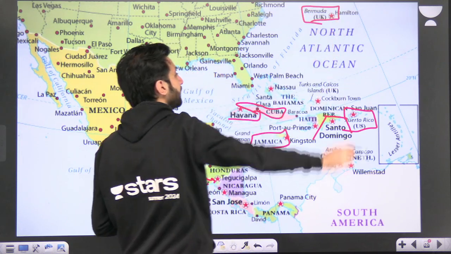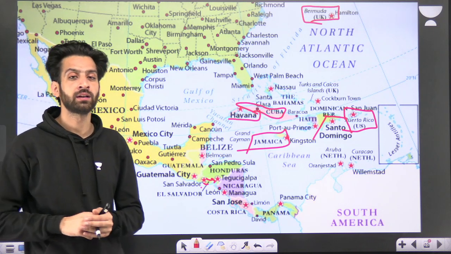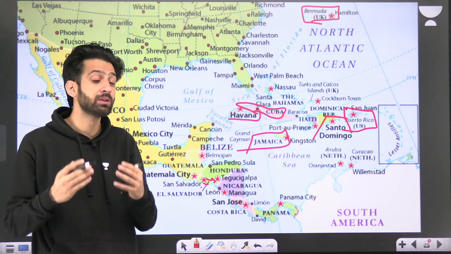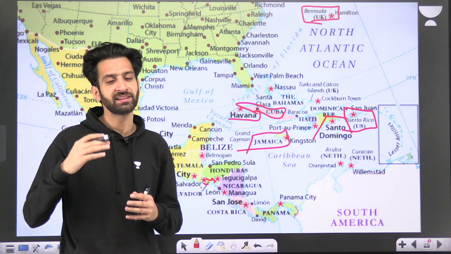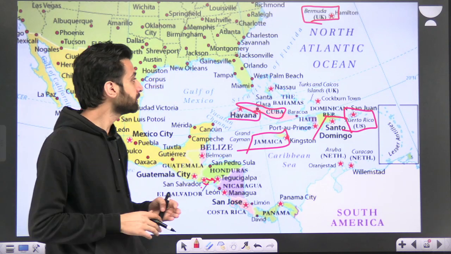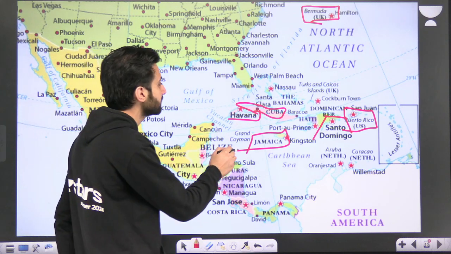It is located here. Now, I'll tell you something about Bermuda, why Bermuda is important. You might have heard of the fact that the ships and the planes have disappeared in a region called Bermuda Triangle. What exactly happens is that it's actually geography there. Well, we'll not discuss that right now. This is a mapping class. But the Bermuda Triangle that we have heard of is this location. I'll show you where the Bermuda Triangle is located.